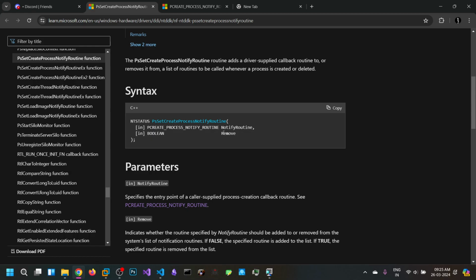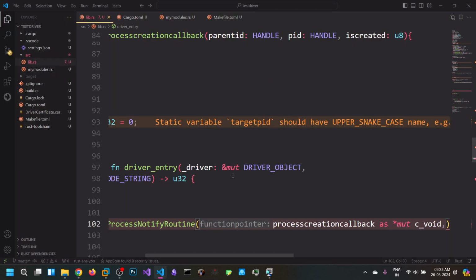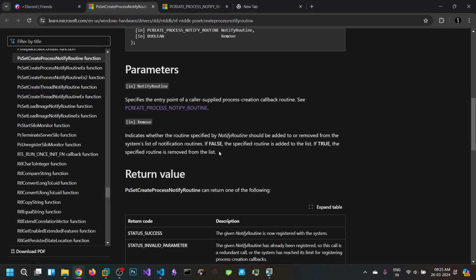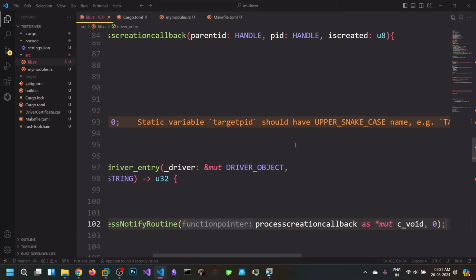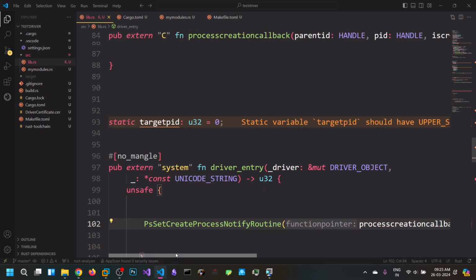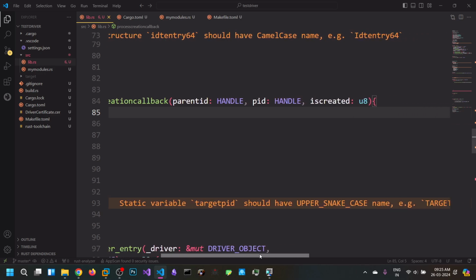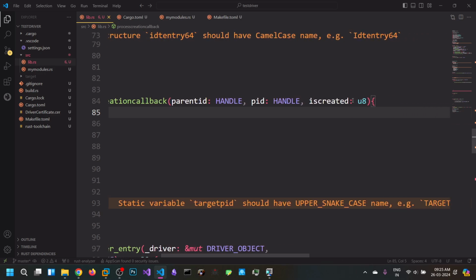This tells us whether this function callback should be removed or added to the list of routines in the OS. If false, the specified routine will be added to the list, so 0. Now whenever any process is created in the system, our function gets called. So the process creation or deletion will be identified.